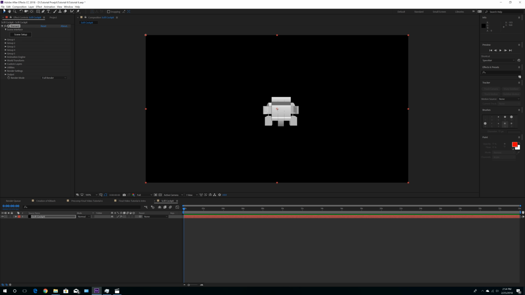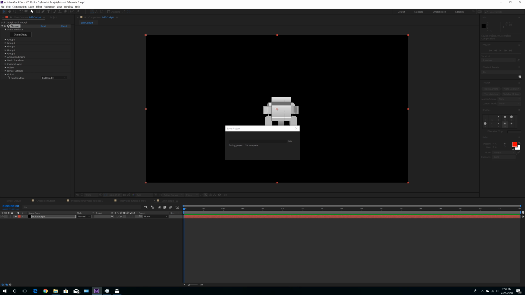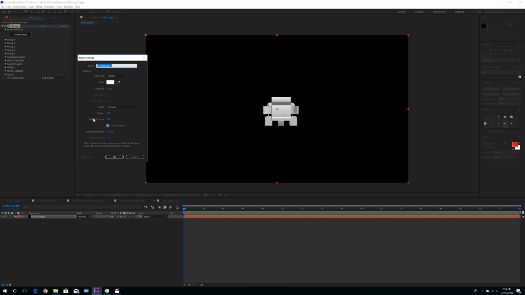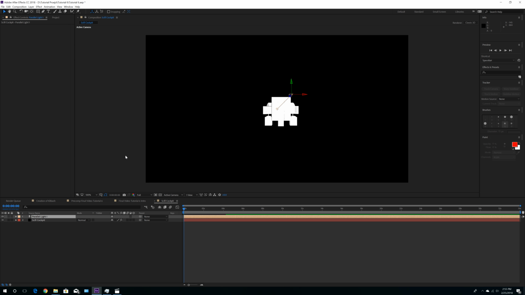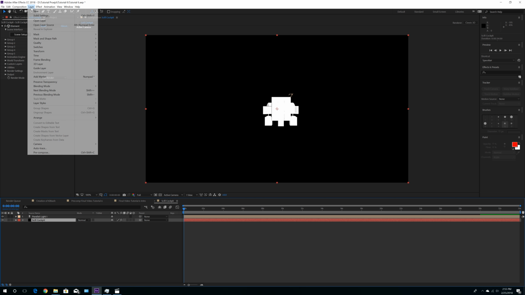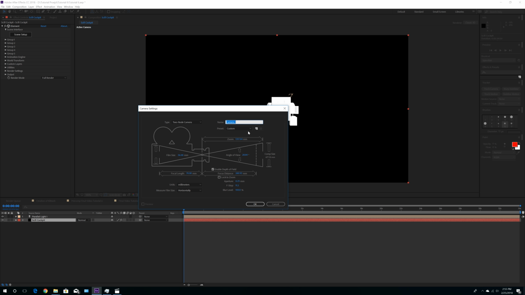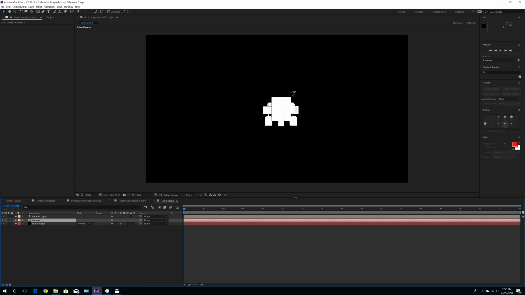There it is, and I want to save it, and let's go ahead and create a new light, and I'll just give that light 200, leave everything where it's at. And I also want to create a new camera. Let's go ahead and do 35 millimeters, leave everything where it's at, and it's facing this way right now, and I don't want that.